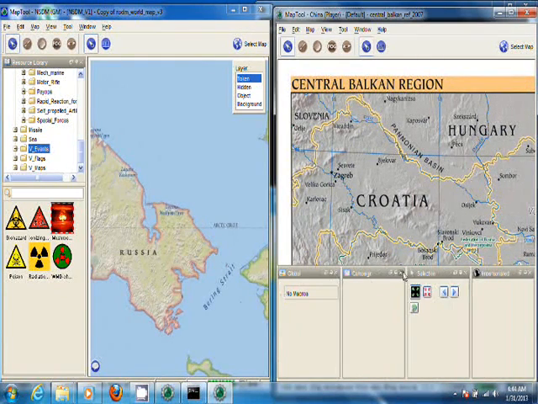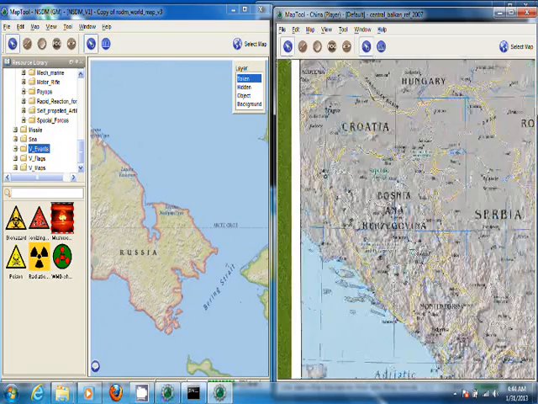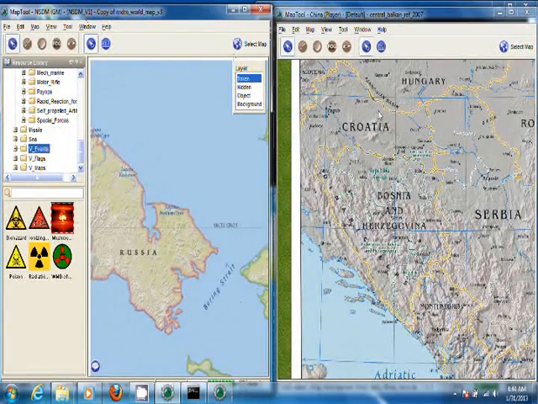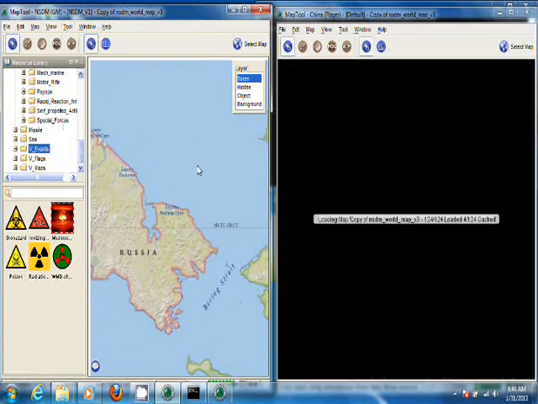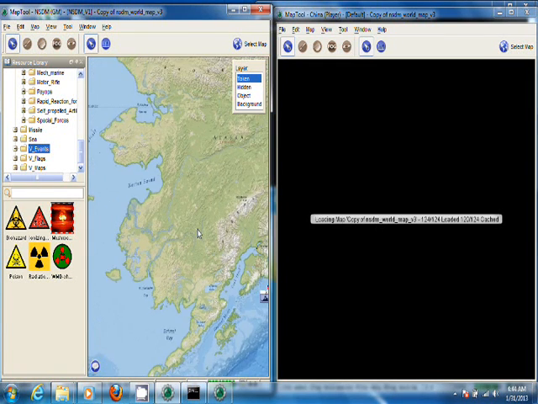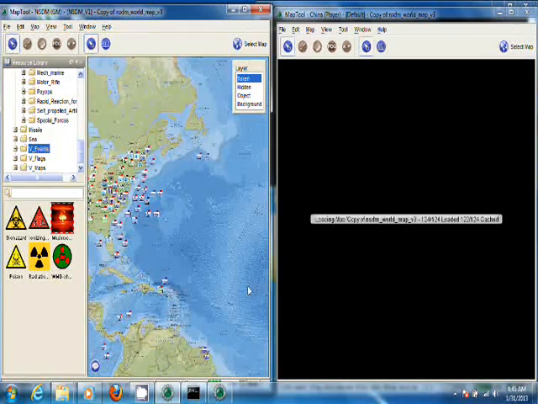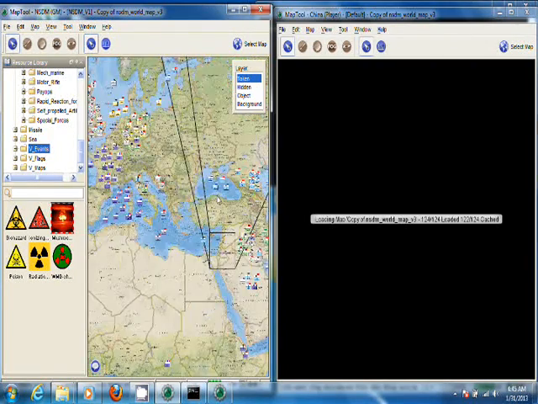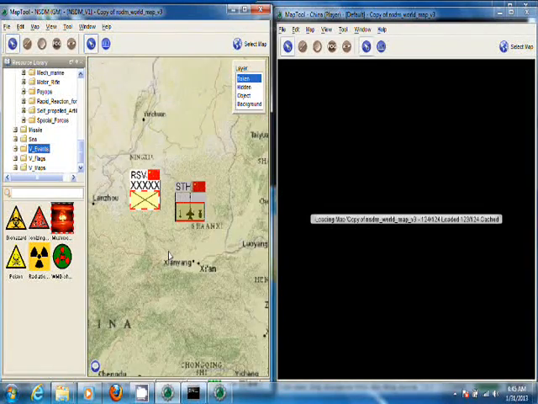And right now I'm on the wrong map. As a GM, I could have fixed that by setting all the maps but the one I wanted to be invisible to players. Or I can just go to Tool and force players to current map. And that forced them to go to the map I was on. I'm zooming back in on China. There's that stealth fighter I was looking at.